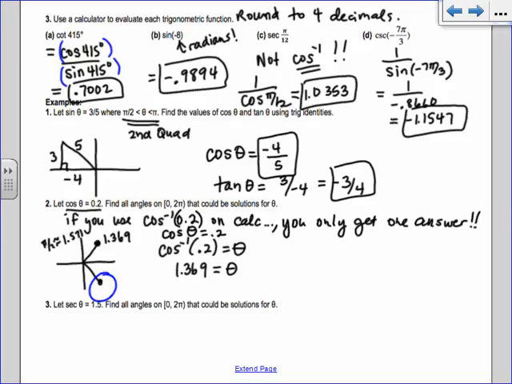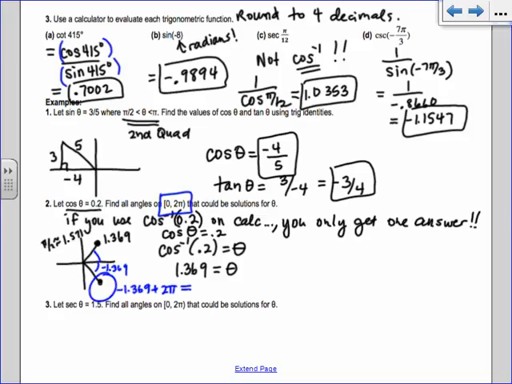How do we get that? Well, it's just the opposite radian. It's negative 1.369 away, but we don't want negatives. We want it on the interval 0 to 2 pi. So we have to think about how to adjust it. What we end up doing is we take that negative 1.369 and we add 2 pi to it to bring it back around and put it in that interval 0 to 2 pi.